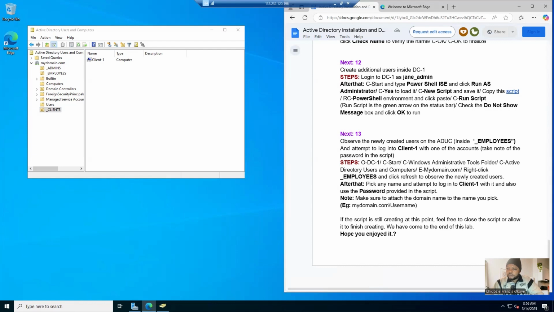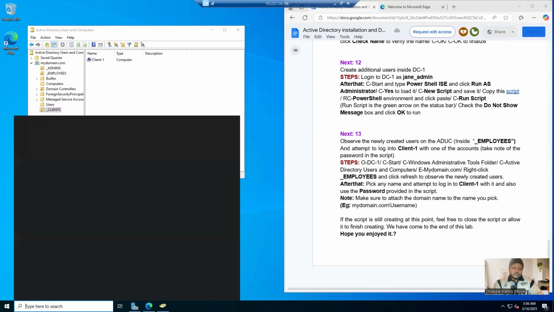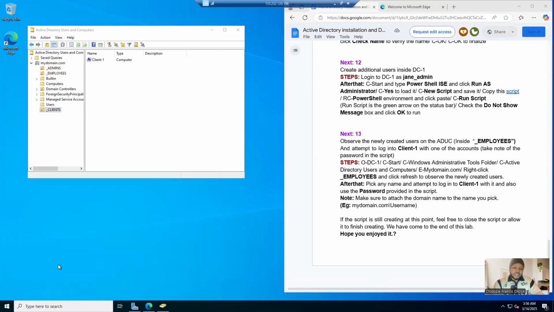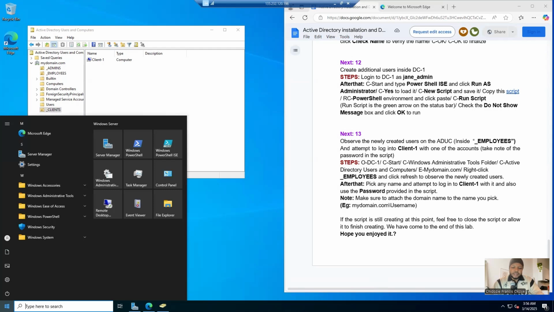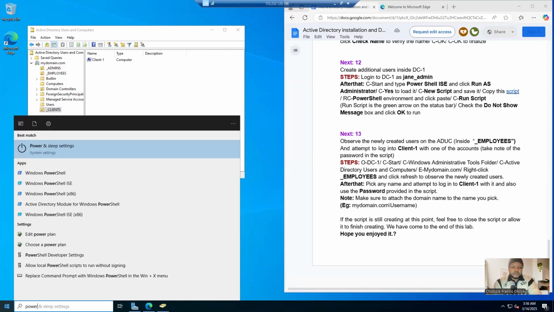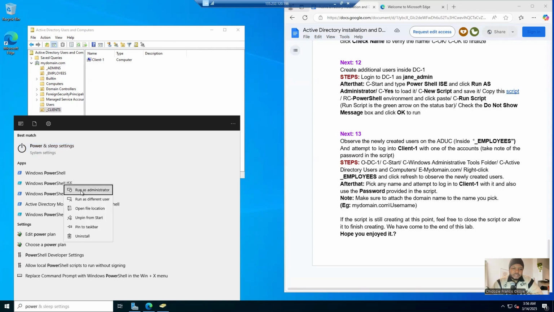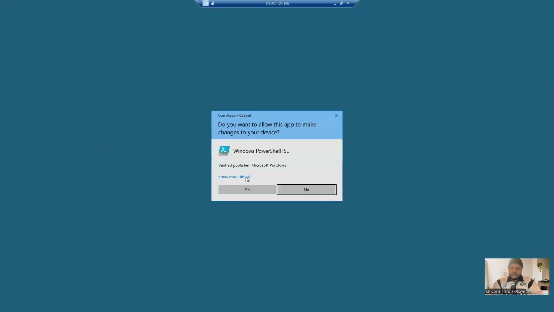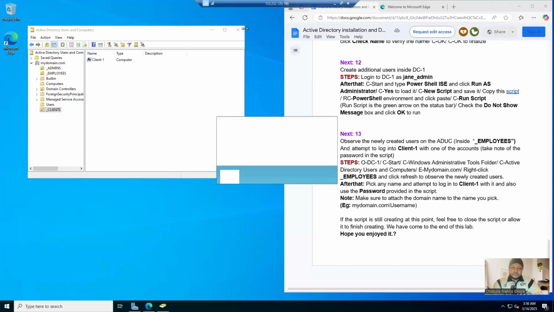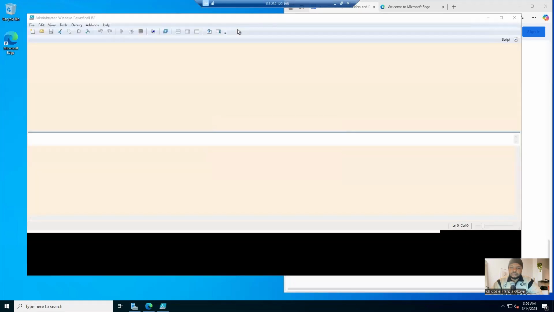Then we're going to open PowerShell ISE and run it as an administrator. So click on start and type in PowerShell ISE. When it opens, right click it and say run as administrator. Say yes.